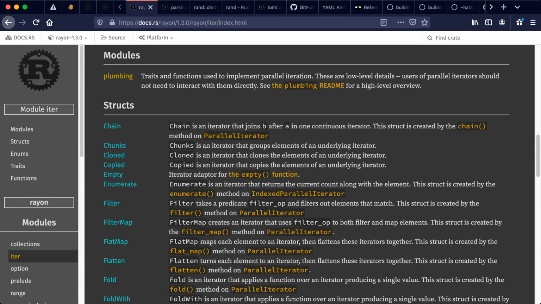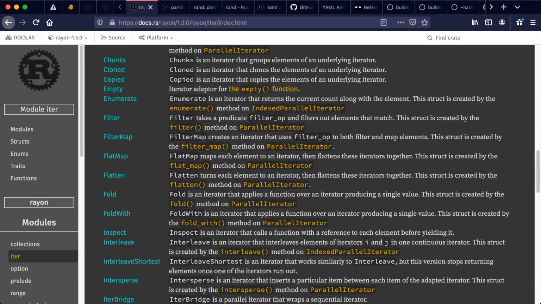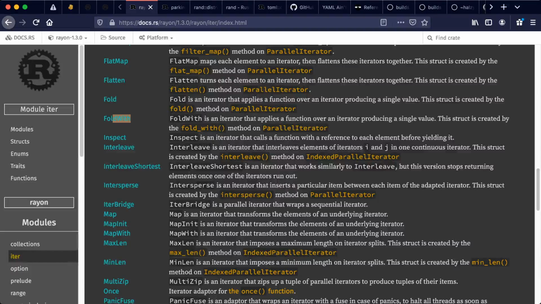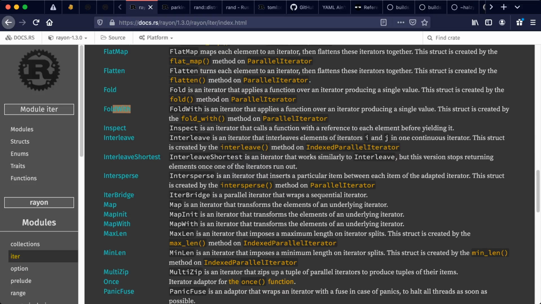Chunks. Cloned, copied, empty. And fold_with. It's kind of like map_with.